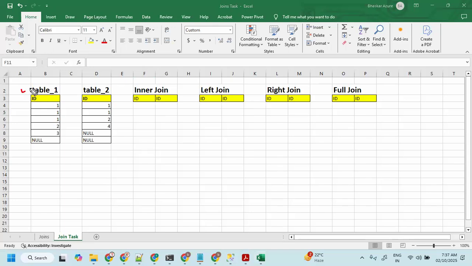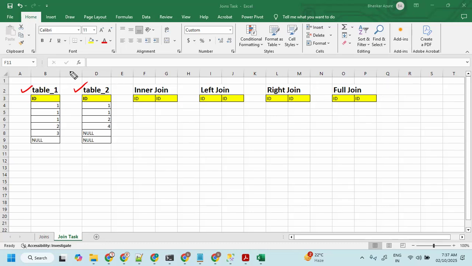I have a table 1 and table 2. In table 1, they're going to give only a single column. They don't give many columns like I explained with the employee department table. So there are more chances they ask this kind of question. If we give the employee department table, most of the people are aware of it, and they will give the answer.